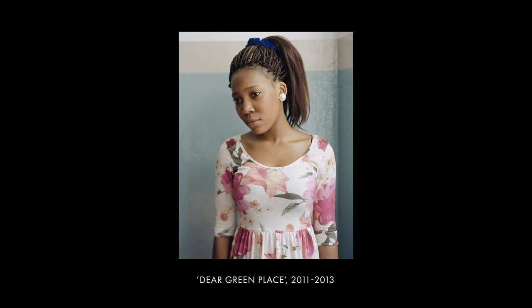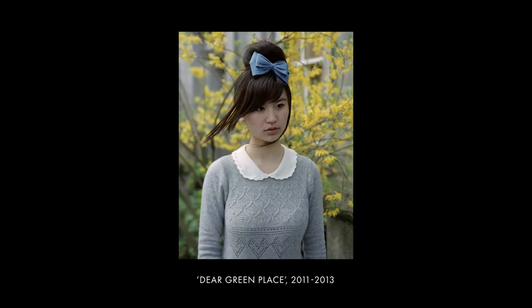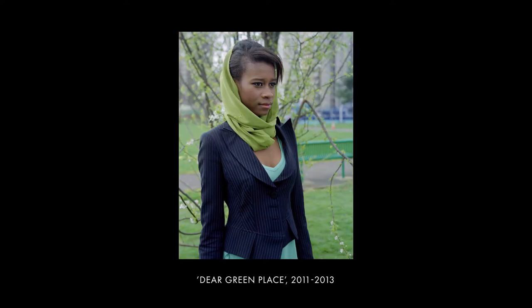I did a workshop a couple of years ago with young people where we got them to look at Rembrandt paintings and make a series of images inspired by his lighting. Instead of just looking at the paintings, they were looking at the colors, the way the light was being used, and then applying that to the images they were making. It could be an interesting way to get them to engage with paintings and make the link, because a lot of great portraiture photographers draw from paintings.